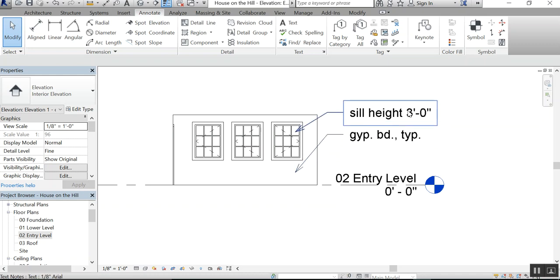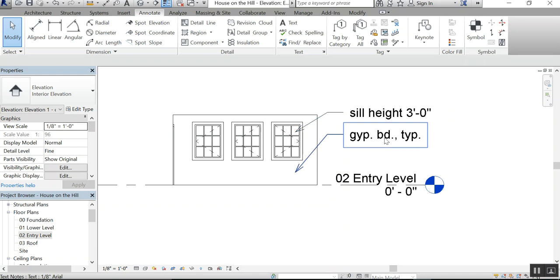Incidentally, you'll notice I'm not using capital letters. Sometimes you might want to capitalize your text. In other cases, maybe you capitalize the first word on a line, or in this case, I'm not capitalizing anything. It all depends on what you want it to look like and kind of what the convention at the design firm you're working at is, how they tend to do it.